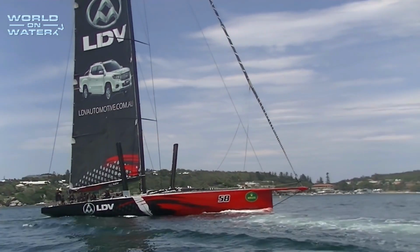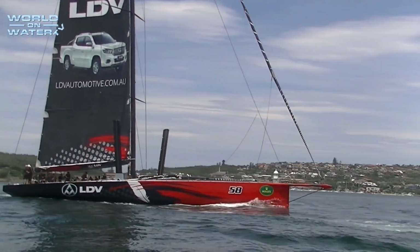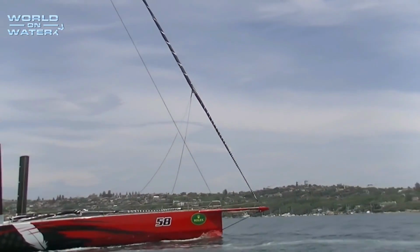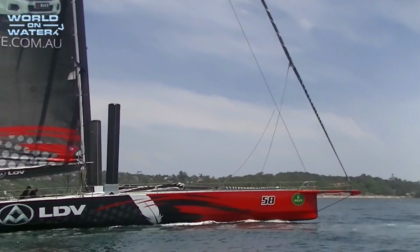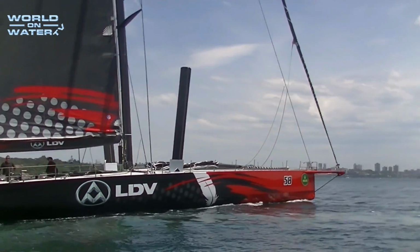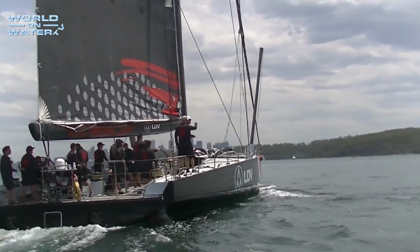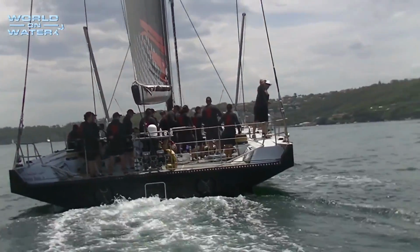Sorry? How did she feel? How did she handle it? Well, yes, surprisingly easy on the wheel and pretty responsive. She's very weight sensitive, very sensitive to the distribution of weight, even crew weight. So the ballast tanks are there to do their job, and we've found that even half filling a tank makes a big difference of the three each side, and it's more delicately balanced than I expected it to be. It's big, but she just looks it. Yes.